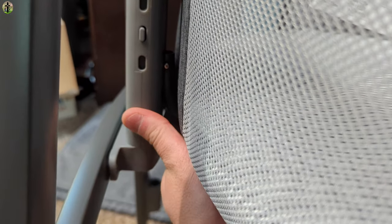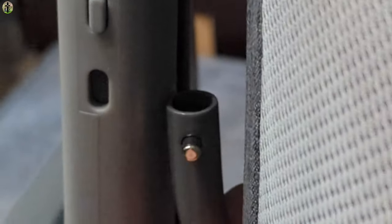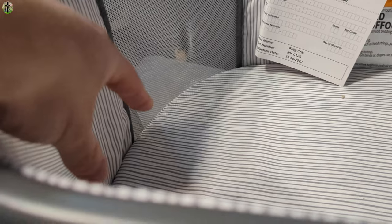Okay, a couple things. It's really easy to put together, as you guys probably just saw. However, there's a piece like this right in here that can get lost on either side, so you might not even see it. This piece here needs to go in — it fits right into a little slot. You push it down, and if you need to push down from the inside out, you can. Push down with one hand.